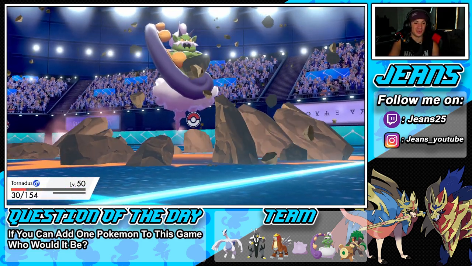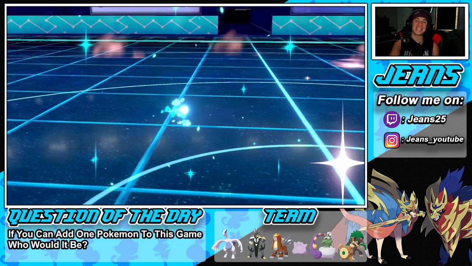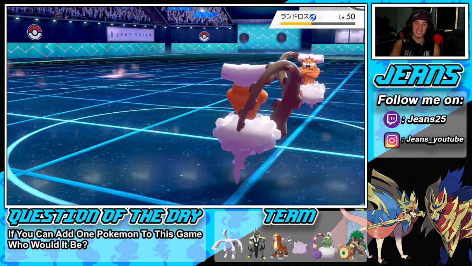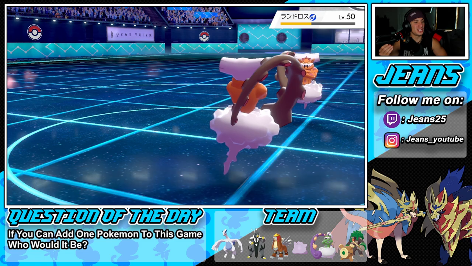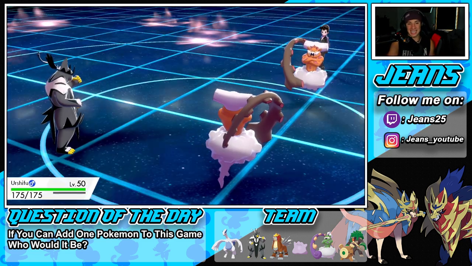We don't even need Urshifu. Ditto can do this by himself. Yo, who would have thought? To take out that bulky dang deer, you're going to need a little purple blob. Ditto coming in clutch, doing some work, picking up that big KO. Gotta love the boy, dude.